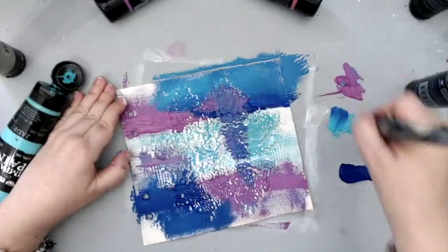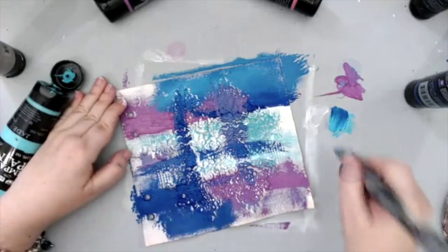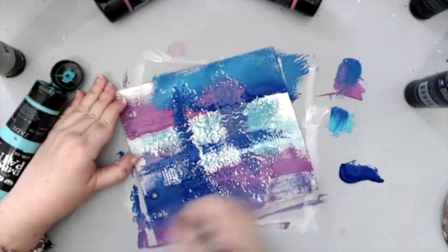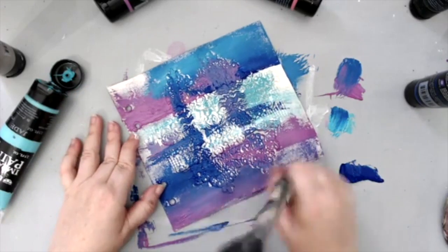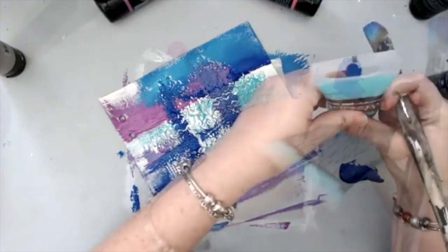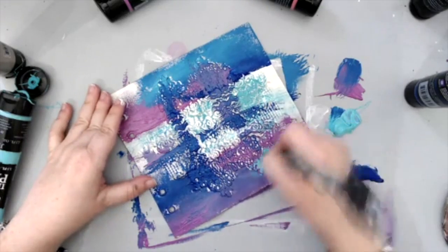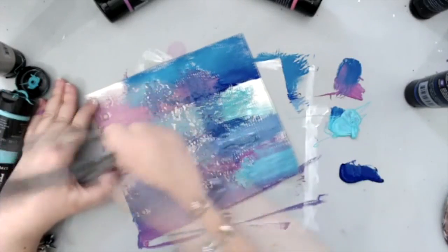Now I'm applying it in the opposite direction. I want to add some movement to my page. This shouldn't be difficult. This is really easy, to just basically add color to a background, and it's nice when the colors start mixing. Look at this beautiful mix here of purple and blue. So that's the key to it. And let me add a little bit more of this color because it's kind of missing now in the background. And look how thick they are, how beautiful they start mixing with each other. This is basically a simple way of covering a page once you have the texture.